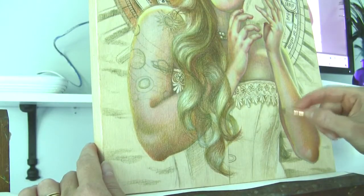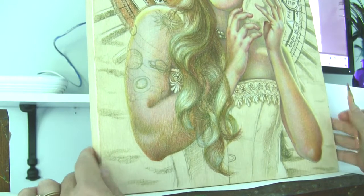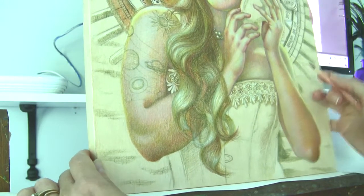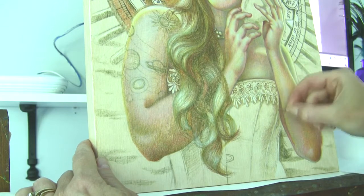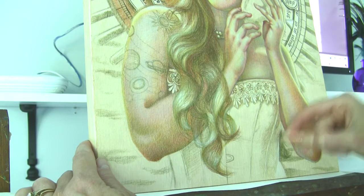I work on the dress the same way. I try to figure out where I have the deepest darks, and I shade them in first. This way I create volume.